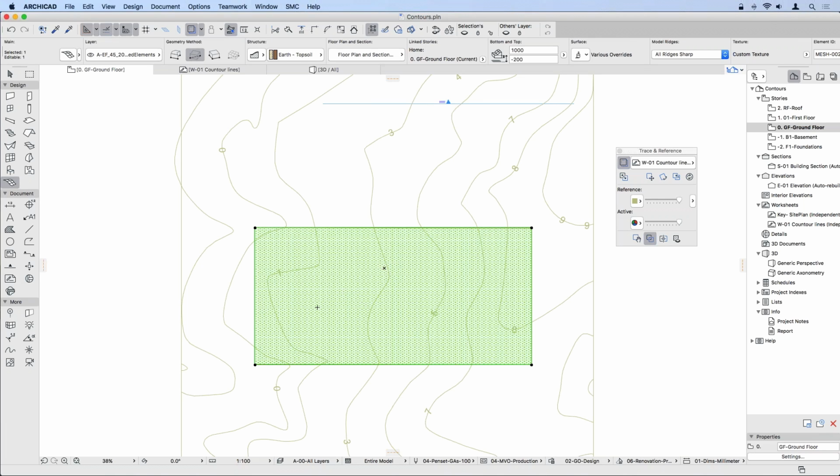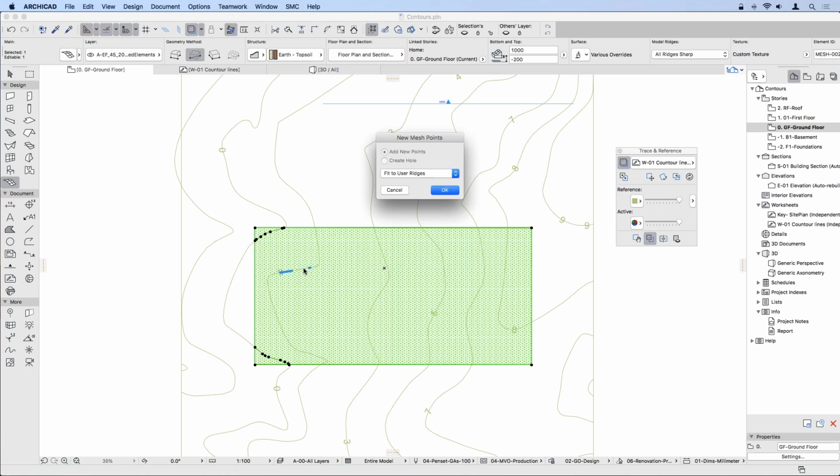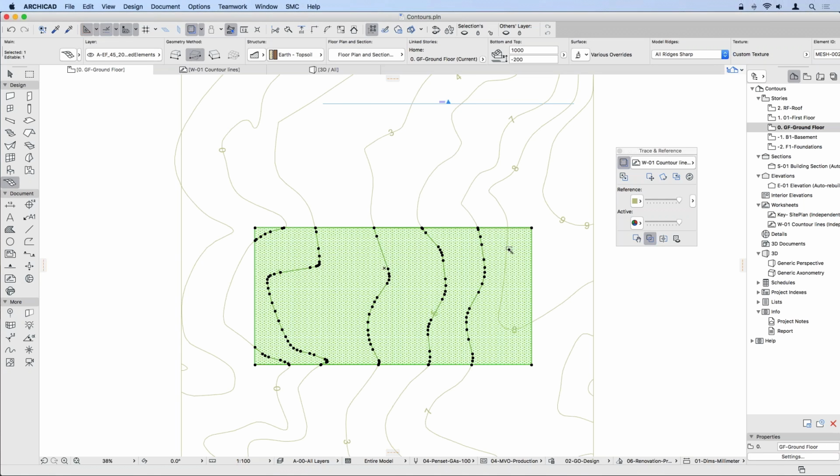So now with the mesh created and having selected the mesh with my mesh tool active, I can use Magic Wand to simply create the exact same contour lines as part of this mesh. So holding that spacebar and clicking on the line, I can create those lines as part of the mesh to add them as individual contour lines within this mesh for me to use. So I simply spacebar click on each individual contour line, which has been set up in my drawing, and this has added these lines to my mesh.